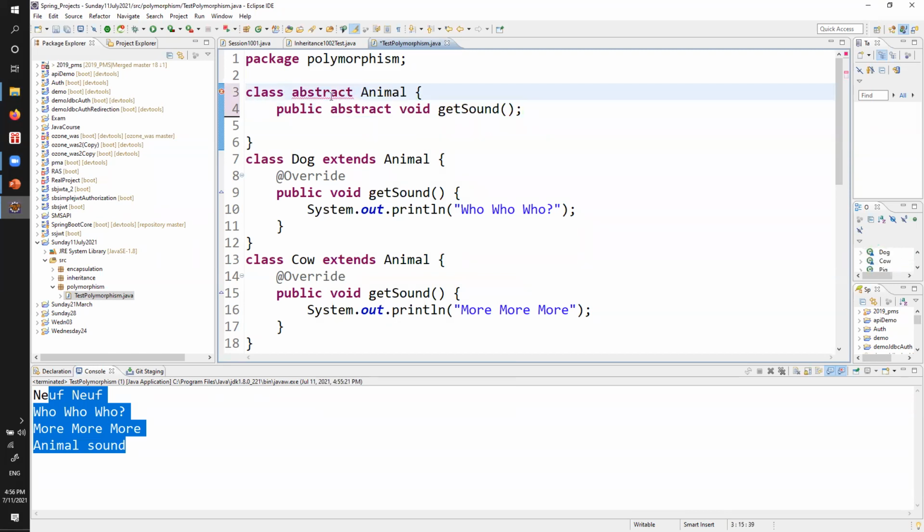So you can do it this way. What is that? Syntax error on a token, abstract. Should be abstract class, by the way, not a class abstract. Should be like this one. But don't stress yourself.